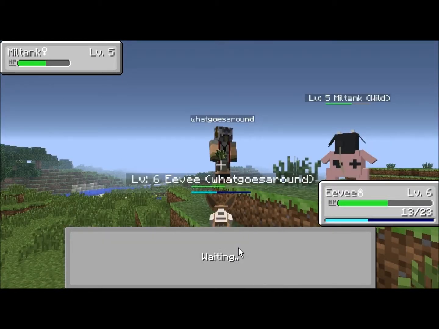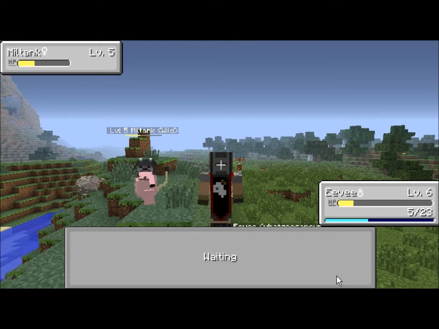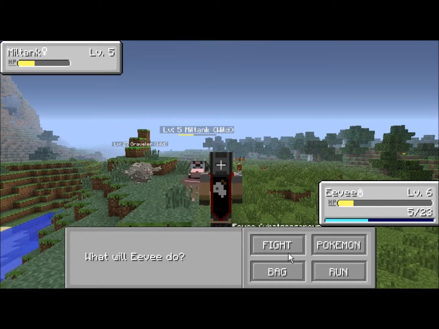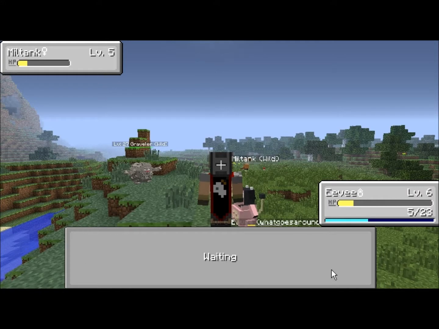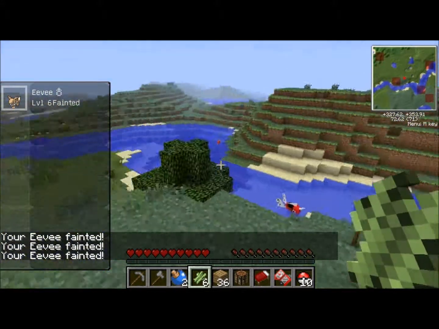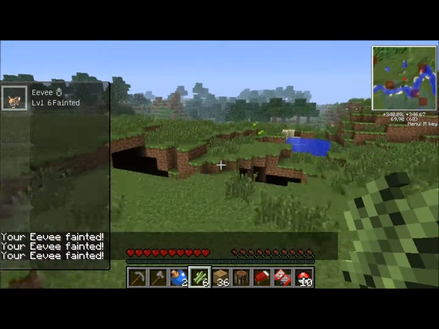Ooh, that does a lot. Can I run? Please let me run. What? How can you not outrun a Miltank? Oh. Well, yep, that's pretty much what happens. Which sucks, because... Alright, perfect place to set up camp.